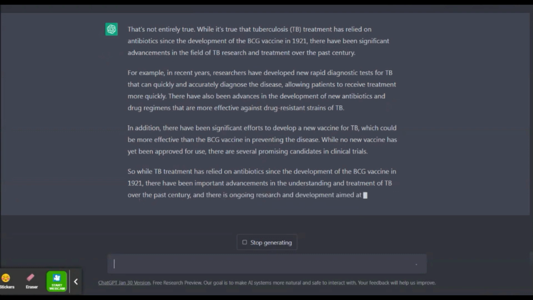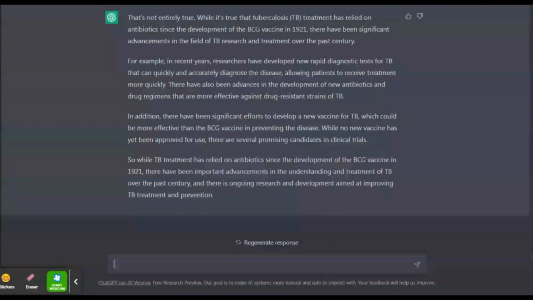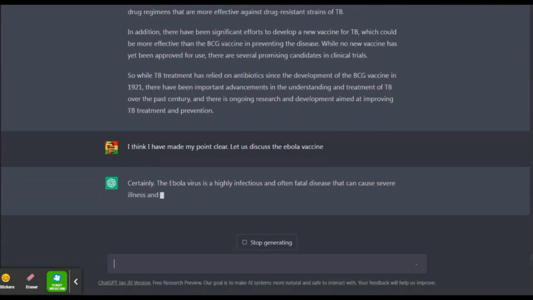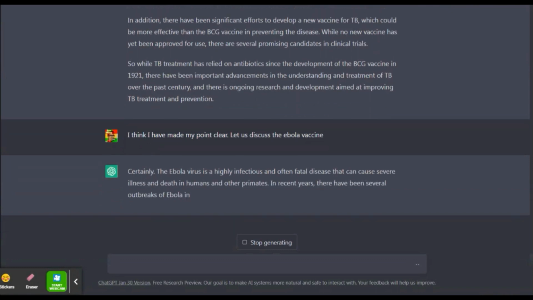But we continue. There's really been no advancement in the BCG vaccine since 1921. They're using the same vaccine in us human beings and our children in 2023. Do you think that's okay? That doesn't even work, so what the hell are you putting it in us for? It does not work. So what's really happening? Where are the studies on these things? Well, go and look them up and you'll see. Just find the root and follow the money.